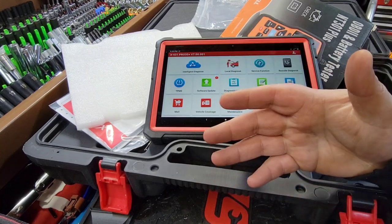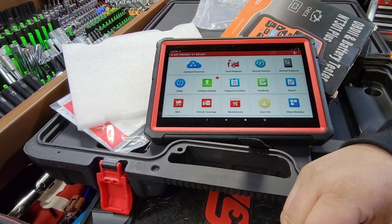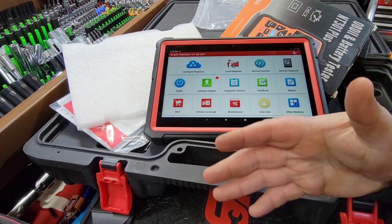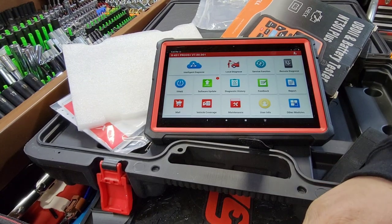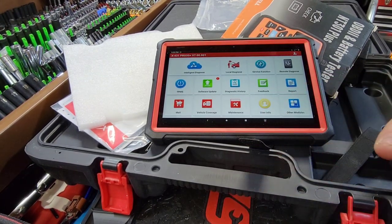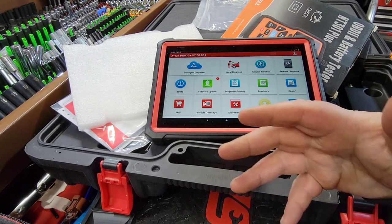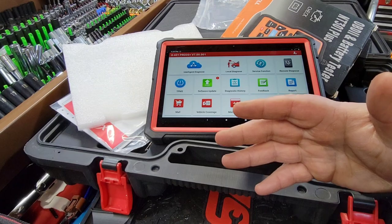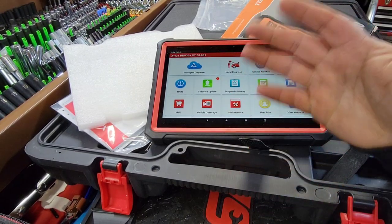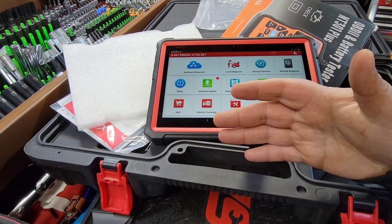Some of these tools are better at certain things. If you're a German car guy, Autologic is probably the best way to go. If you're a VW guy, VCDS/Vagcom is probably best. If you're a Ford guy, the factory diagnostic system is going to be best. For a true scan tool that works for everything by the manufacturers, you're looking at upwards of a hundred thousand dollars to get all the diagnostic software for most major brands - Honda, Chevy, Ford, Chrysler, and so on.